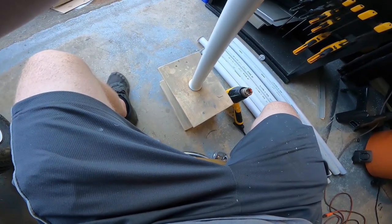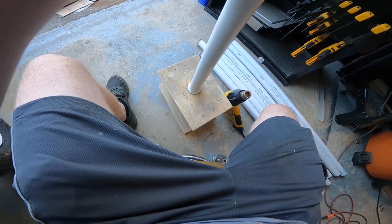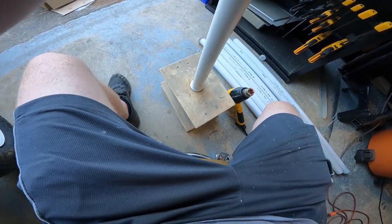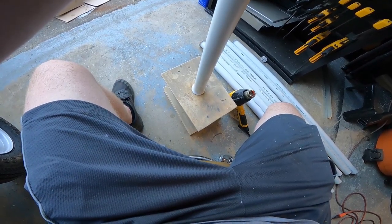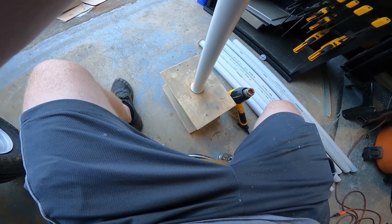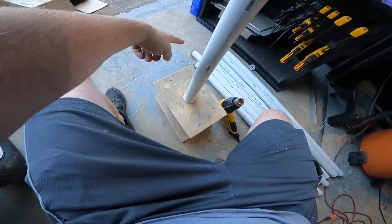And then I hold it for about 15-20 seconds. And what that's doing is it's allowing it to cool off, and while it's cooling, it's still holding the shape that we're giving it. So just hold it here for a little bit. It's still gonna be hot when we take it off, but you know, it'll cool down eventually, and it still holds the shape.